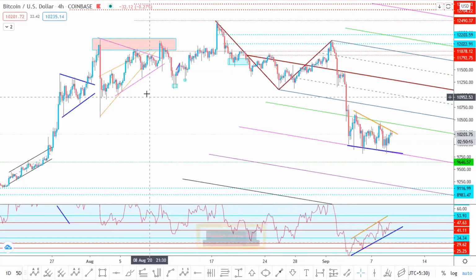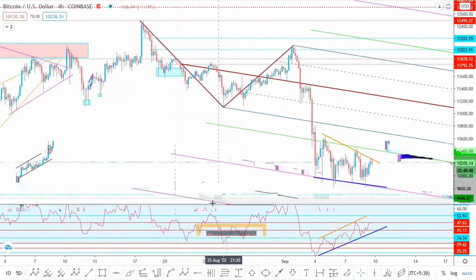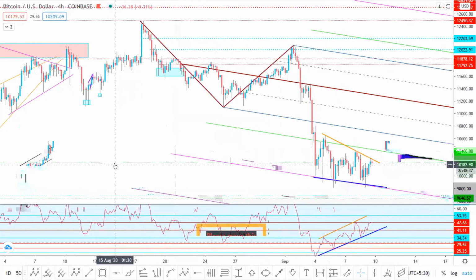But I think 4-hour is one of the most accurate time frames for Bitcoin, because with my experience, I can tell you, when the volatility is there, daily and weekly kind of lag. The action has already happened. So 4-hour still gives you a decent outlook. It works pretty fast, like over here. So it's just like a normal pitchfork with slightly different settings that I use.